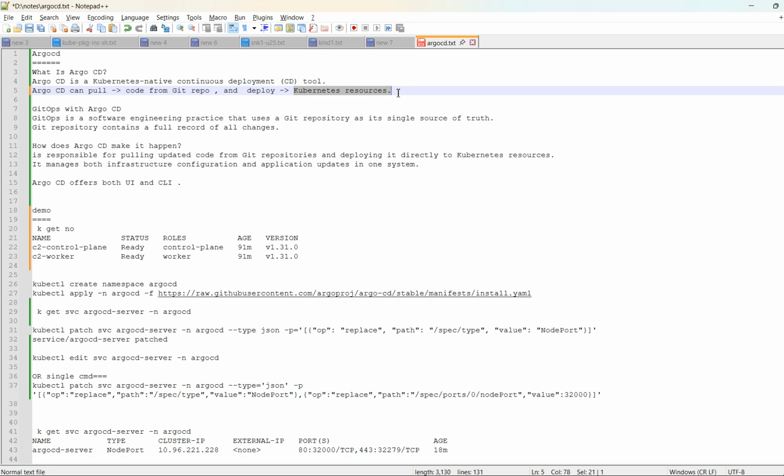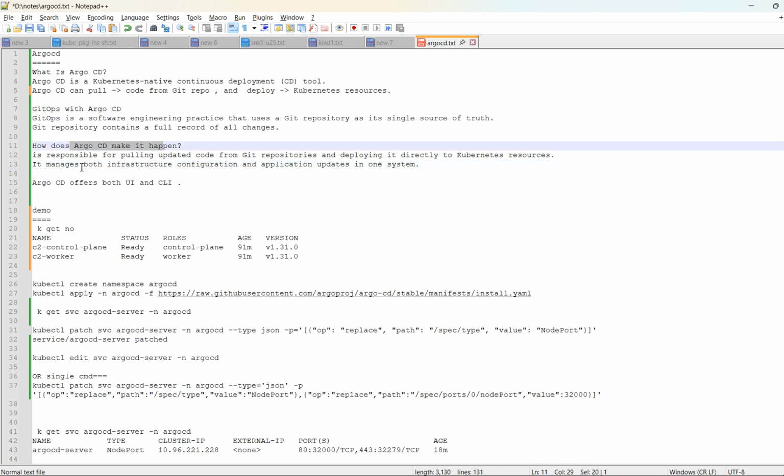So instead of manually deploying the manifest file to Kubernetes, we are deploying the manifest through ArgoCD. Okay. So basically it follows the GitOps principle, and in the GitOps principle your source code is placed in Git, and Git is treated as the single source of truth. Git keeps track of all the changes you made in the code, so that it is easy to track what changes we have done.